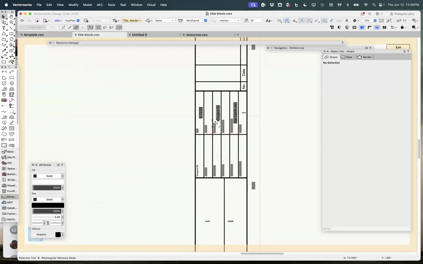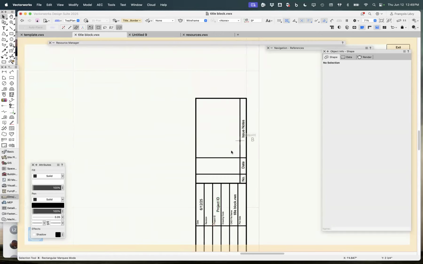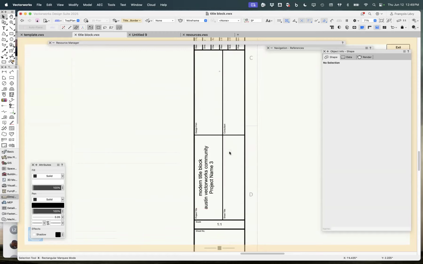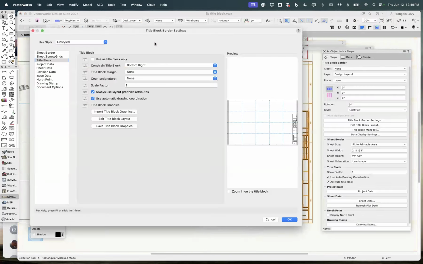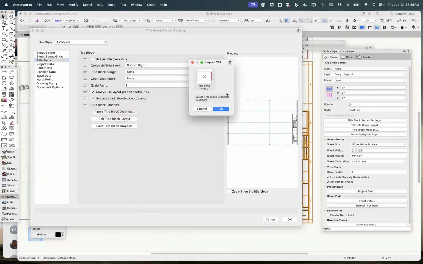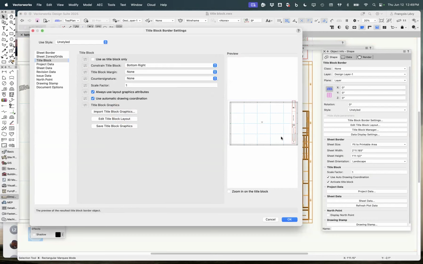So here's where you could customize the out-of-the-box title block that Vectorworks ships with. You can import title block graphics. So in this case, I've got that old symbol that I just showed you initially, and I could import that and it would replace the graphics with your old symbol.